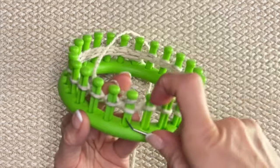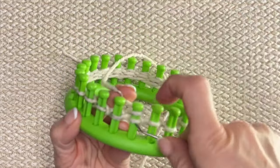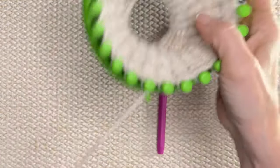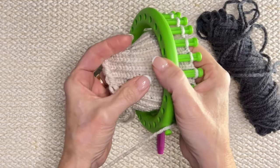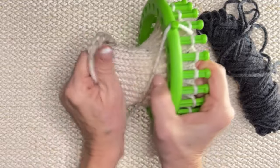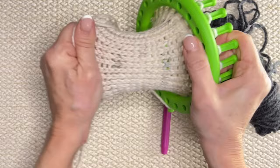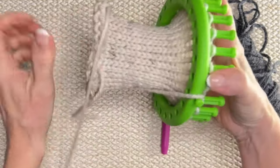Alright friends, grab yourself a coffee and enjoy the process — I'll see you when you get done. Now that wasn't so bad, was it? It was fun. You can look at this and see how tight it looks, but once you stretch it out — I love doing this part. I stretch it out now because it's easier to do it now than when it's folded in half and joined already. This is our cuff — it is just gorgeous.